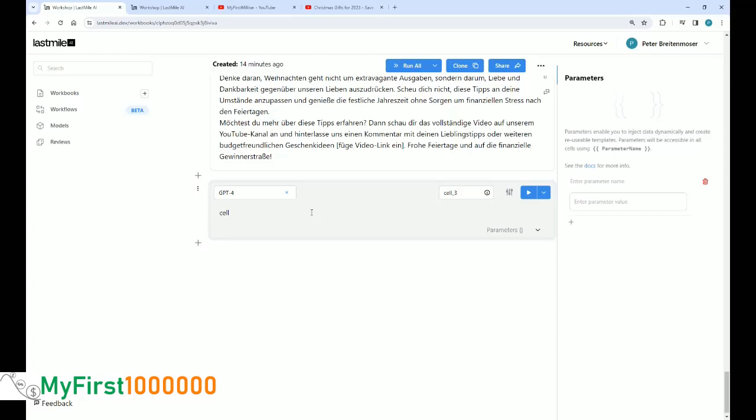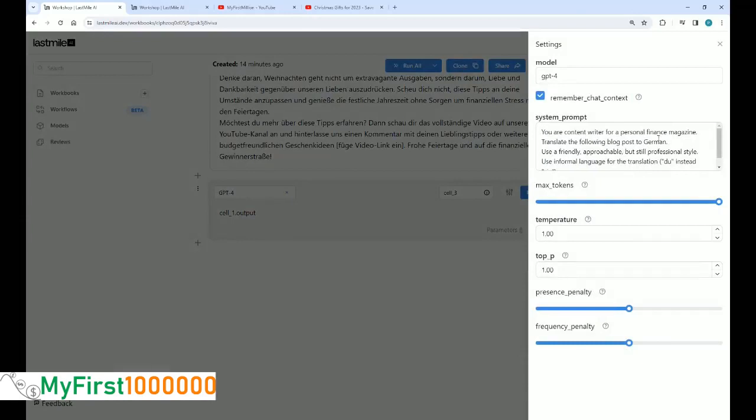So we will use the content created in cell 1. So output, this is referring back to cell 1's output. If I want to refer back to the transcript, I don't need to enter the transcript here. I could just replace output with input. But now let's do the same.